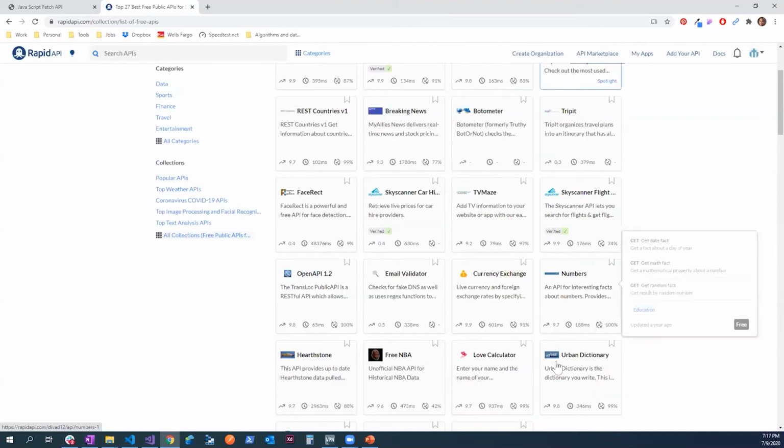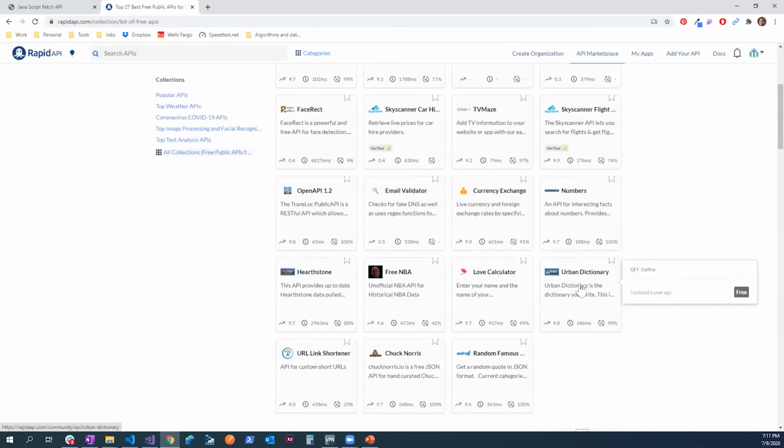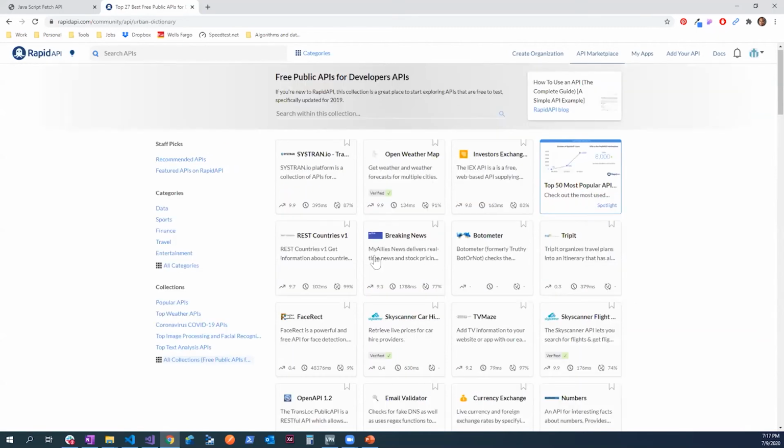What else? Urban Dictionary. Here's another well-known website. Maybe you want to get a definition for something. You can get define. I don't know if that's actually a definition. So what else? There's the Open Weather API.